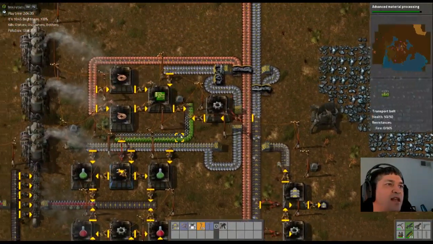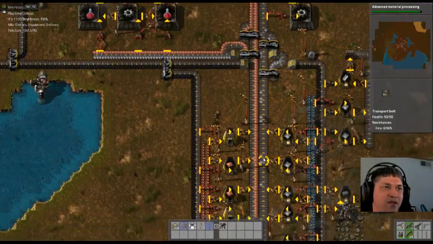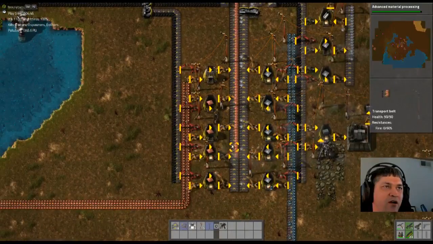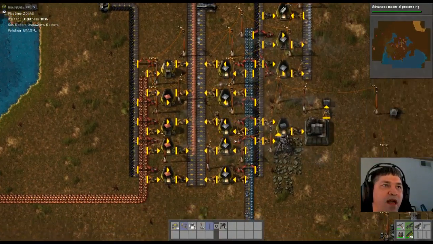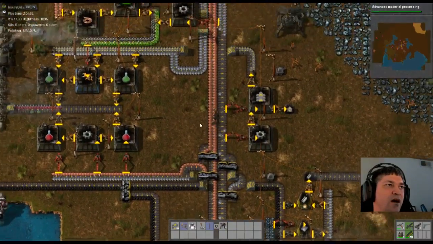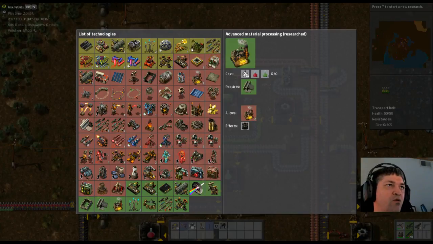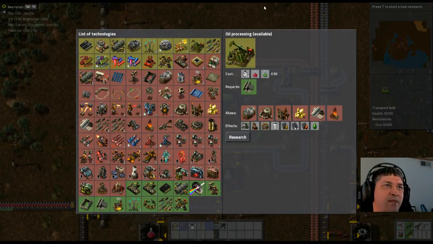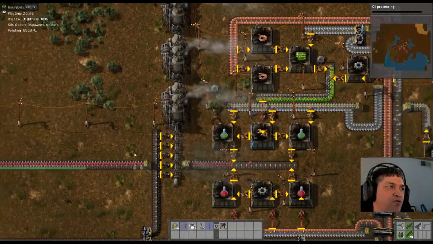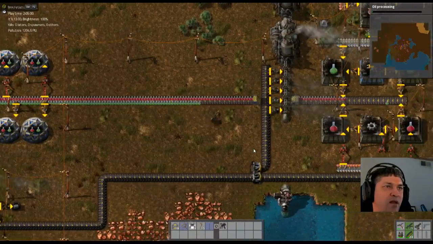And start getting rid of some of the spaghetti areas, these areas with a huge amount of wire pulled down. Let's do this one first. There we go. Well, okay, I'm going to leave that for next time. There's our oil processing. We'll get it started. Takes 50 green, and looks like we have about that much stored up. Maybe a little bit more than that.